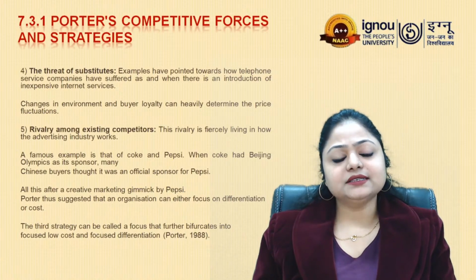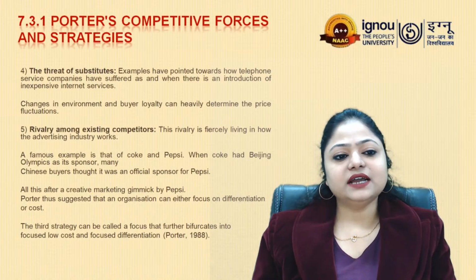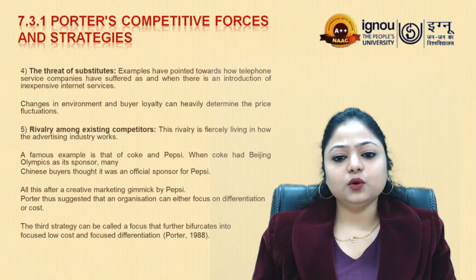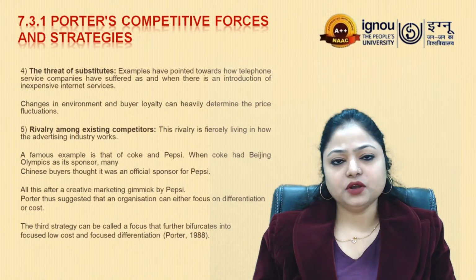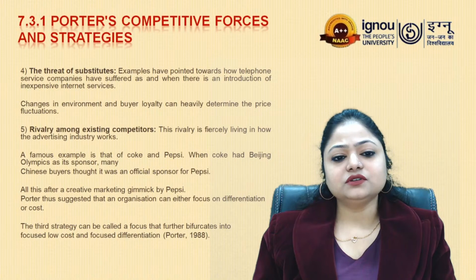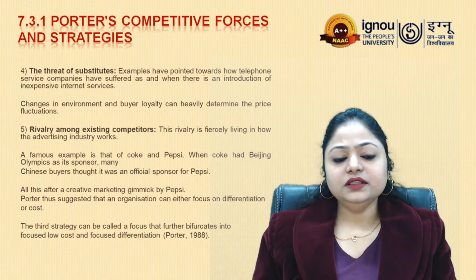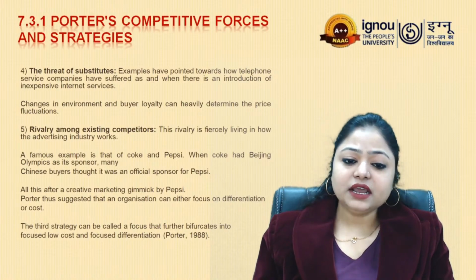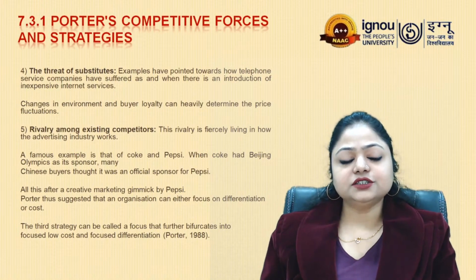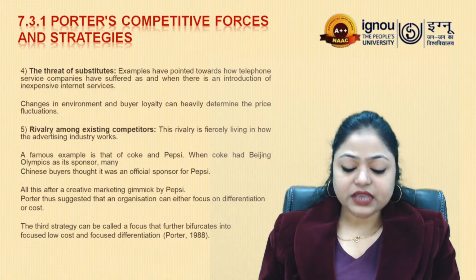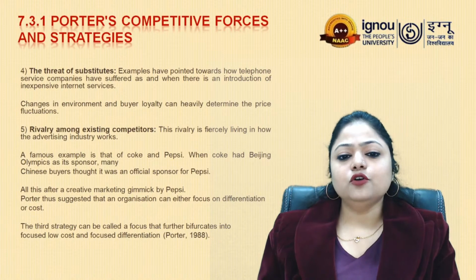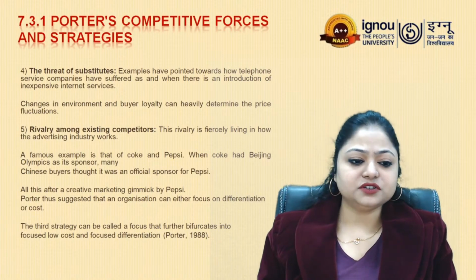Then rivalry among existing competitors. The rivalry is fiercely visible in how the advertising industry works. A famous example is that of Coke and Pepsi, when Coke had the Beijing Olympics as its sponsor, many Chinese buyers thought it was an official sponsor of Pepsi, all after a creative marketing gimmick by Pepsi. Porter thus suggests that an organization can either focus on differentiation or cost strategy. Yesterday in the class we talked about various strategies like low cost, differentiation and focused marketing strategy given by Porter.